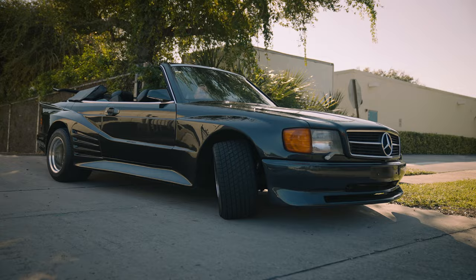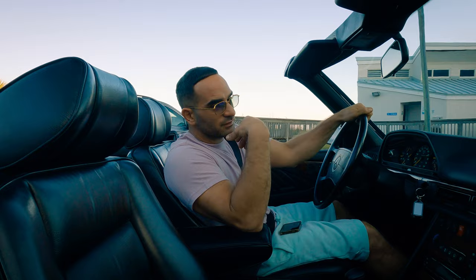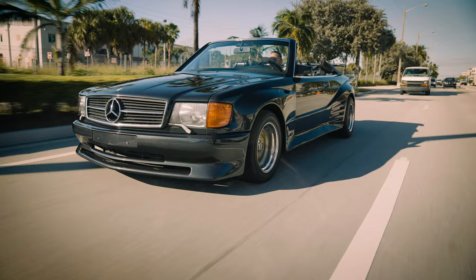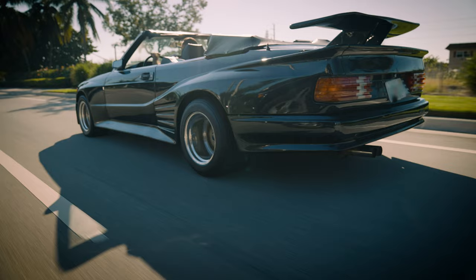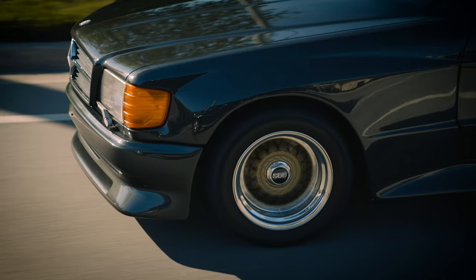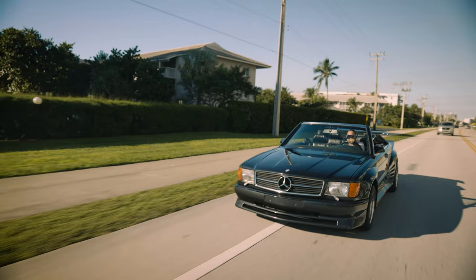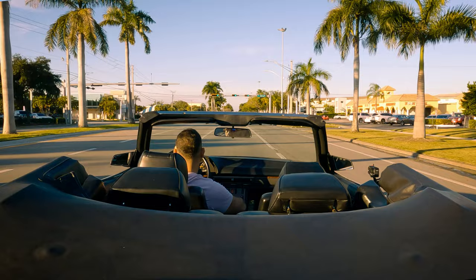We are in the 1989 560 SEC Koenig Special Sun King, which is a convertible Koenig Special SEC. Very, very special car. This is one of those cars you see in magazines or on Google. You don't really see it in real life. I know I say that a lot, but it's really true. This is a real unicorn right here. Not only is it an SEC convertible, not only is it an SEC Koenig, it's a Sun King with the big wing on the back. It's insane. Never been seen on these streets, at least not in the last 20, 30 years, maybe in the 80s, when one of these big drug lords had sold 100 bricks and got his first Sun King. It's possible.